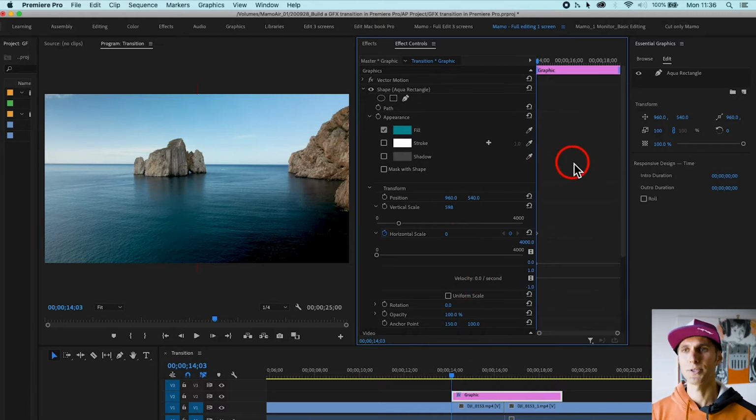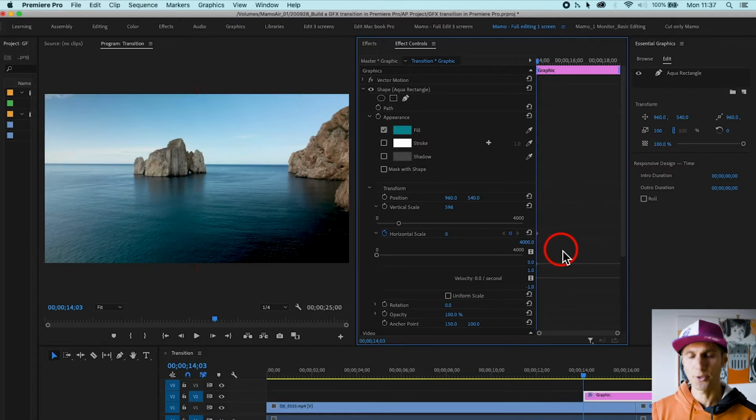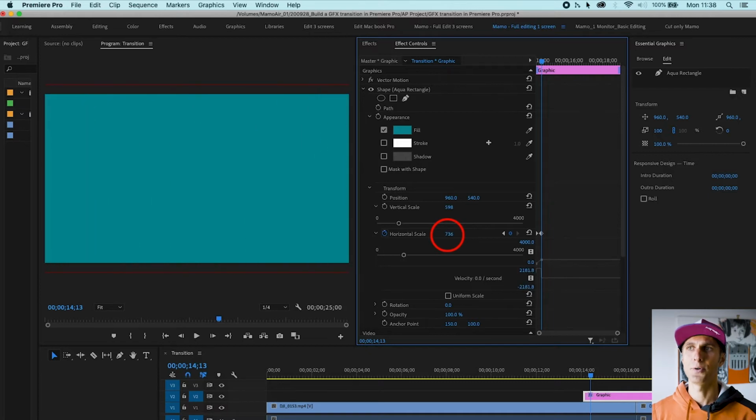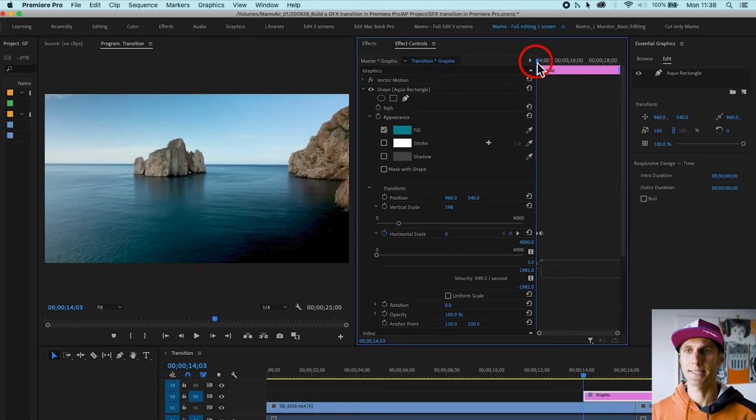Now what we want to do is to go forward with your right arrow key, let's say 10 frames. 1, 2, 3, 4, 5, 6, 7, 8, 9, 10. We're going to go back to the Horizontal Scale in the Effect Controls panel, and we're going to drag the value until we cover the whole frame horizontally this time, like that. So now if you play your animation, you will see that happening. Nice.